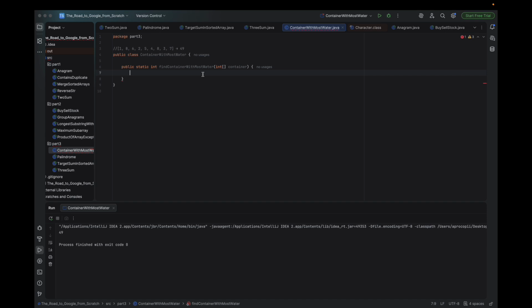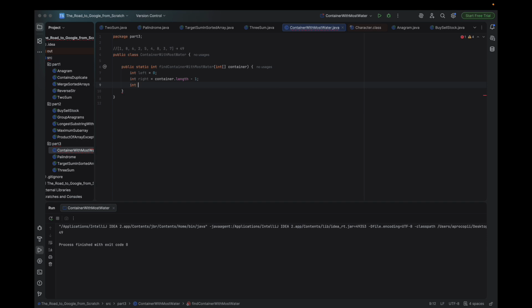We already identified that we want to use two pointers here, so we will need two variables, left and right, container length minus 1. If you have solved the previous task, I think it's already familiar to you.